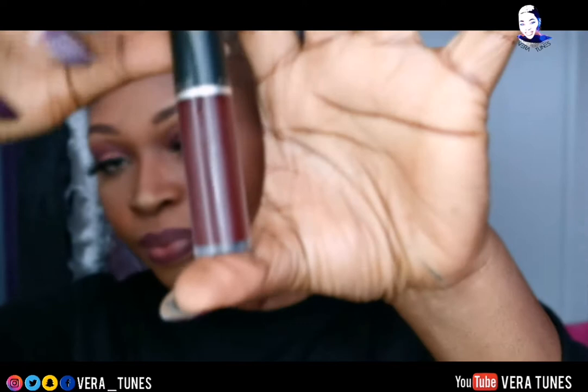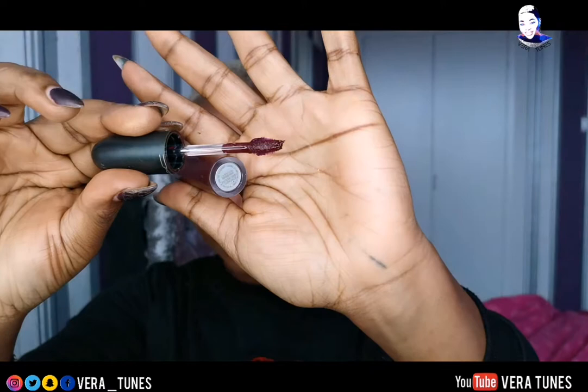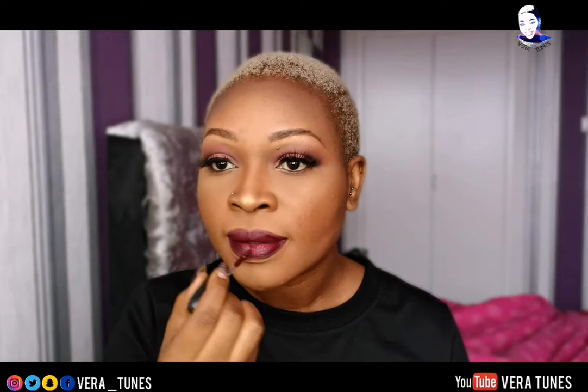I'm blending the lip liner into my lips. Here is the MAC matte lip color that I used in Red Topaz or something like that. I basically just apply that over the part where I didn't use the lip liner, and I blended that in together by smudging my lips together. So it's the same color as the lip liner, and I'm just going to fill my lips with that. And then I'm going to go around and clean the perimeters of my lips with a concealer, and finish off the look on my lips with the lip liner to define the shape that I want.